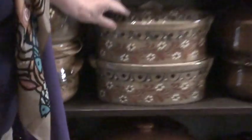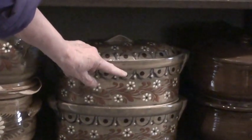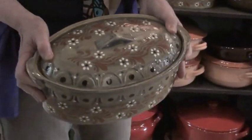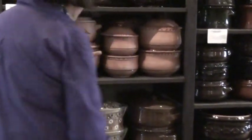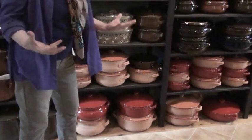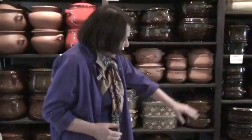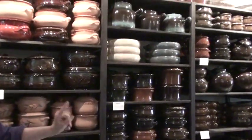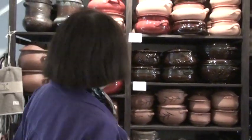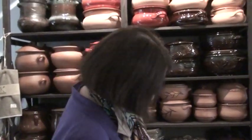Now you see this — this is an Alsatian Baeckeoffe. Because they put a pig's foot in it, it needs that particular shape. A pig's foot has to sit in here along with all the other vegetables and ingredients like the cabbage. These are all done with earthenware — on the outside, it breathes better, and there's a control of heat. Everything on this side of the room is best cooked on top of the stove. These pots become ovens in a sense — it's economical and it makes food taste better. A lot of these are just ordinary cocotes, as they call them, marmites, in which food cooks slowly and beautifully.